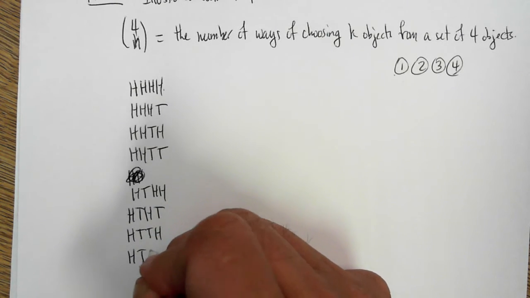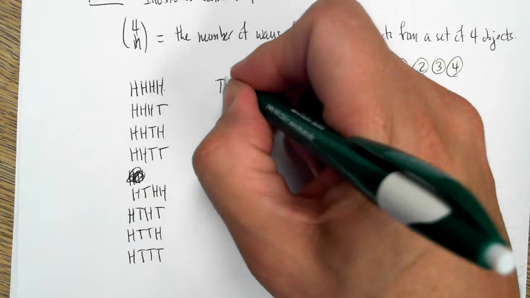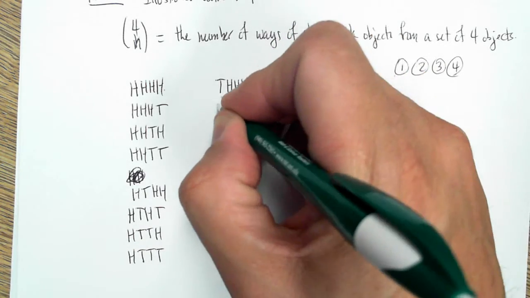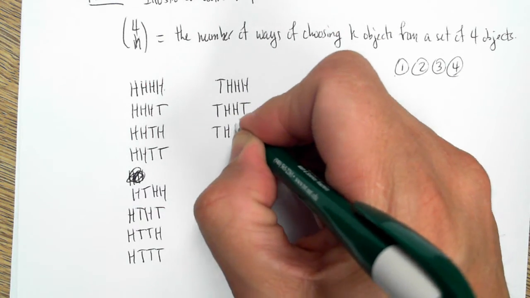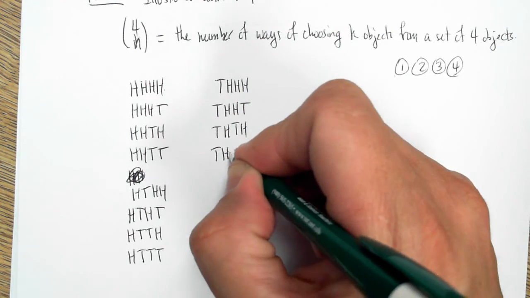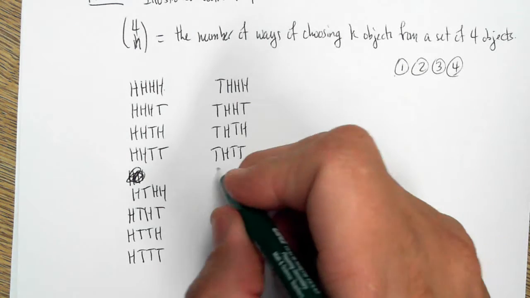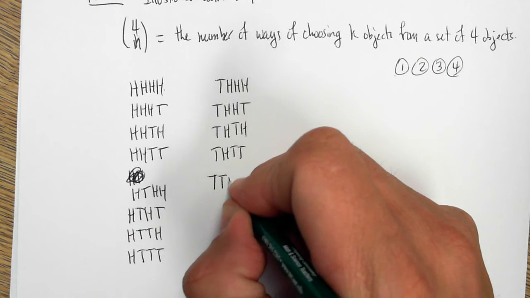And I'm just going to list out the different ways that I can flip a coin 4 times. Now, as I'm writing this down, if you know some computer science, or if you've taken a class with base arithmetic, you recognize that I'm basically writing in binary with H's replacing zeros and T's replacing ones.